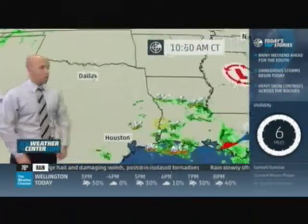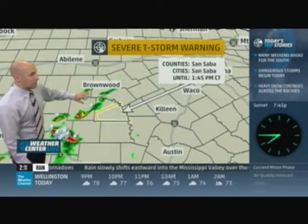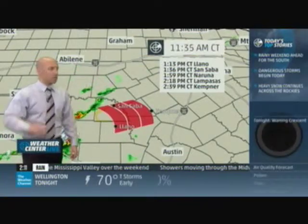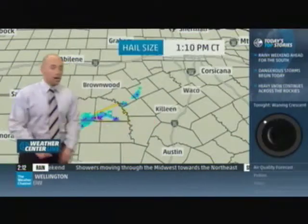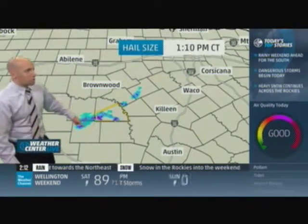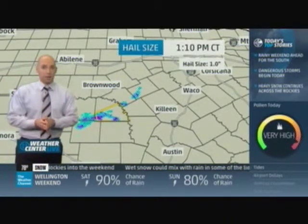Back down towards the south, we have been dealing with some severe weather. We start all the way over in West Texas. Here's I-35, right, with Austin, San Antonio down towards the south. This, San Saba County, we've got this huge storm that's developed. Big hail, gusty winds. The timing now on the screen for you. It'll be towards the Llano area by 1:13, and you know what, hail is a big threat here. We've got this hail track on for you, showing you where that hail has been estimated by the Doppler radar system. Several inch hail, at least aloft in the atmosphere.